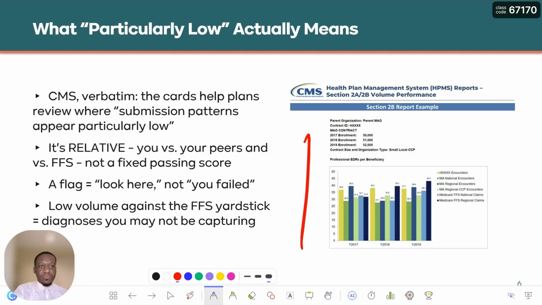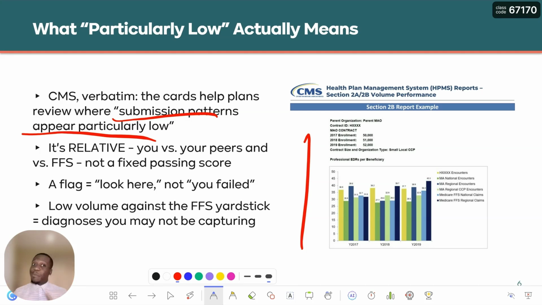And here it is. Per CMS's communications, the cards help plans to review where submission patterns appear particularly low. So this is a relative comparison to you and your peers in fee-for-service, not a fixed passing score, but it helps you to compare yourself to what others are doing. And it helps to give you pointers to either look here or look there.